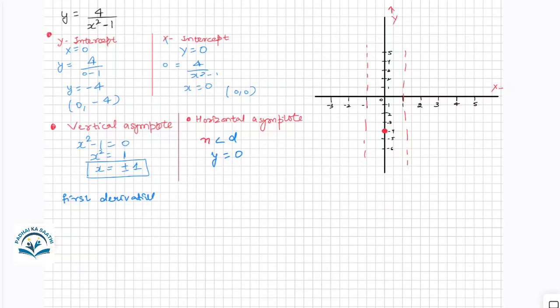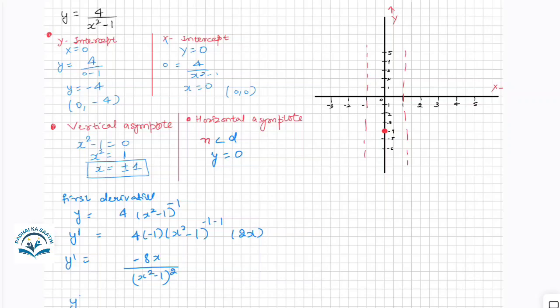First derivative, I am taking this upward. 4x, (x square minus 1) raised to power minus 1 is coming upward. So the first derivative: 4 minus 1 will be there, (x square minus 1) minus 1 minus 1, and again 2x. Solving it further, we get 4 2s are 8x, minus, and (x square minus 1) raised to power 2. This is the first derivative.